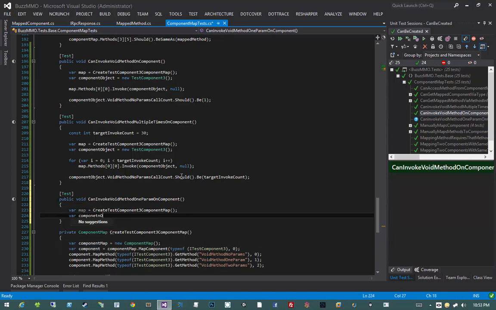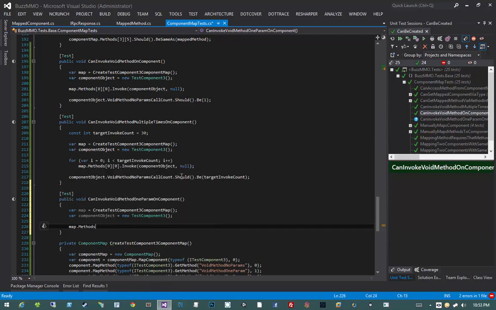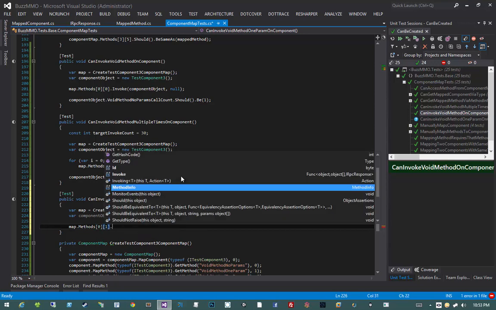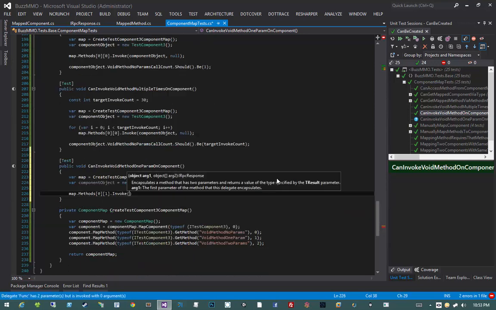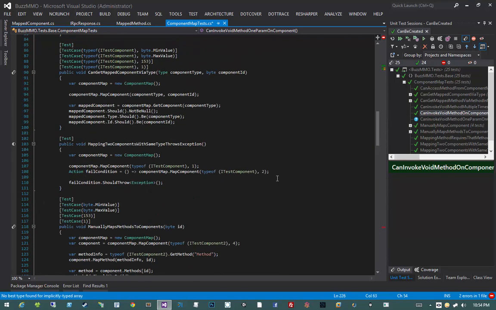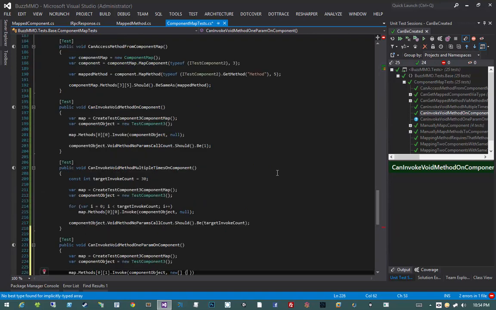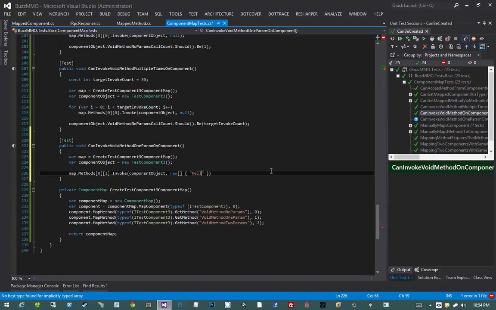Var component object equals new test component 3. And then I'm going to say map.methods 0 1 dot invoke component object. Then I'm going to pass in a new object array that's going to contain, let me remind myself what type that is, it's going to contain a string. And the string is going to be hello world.